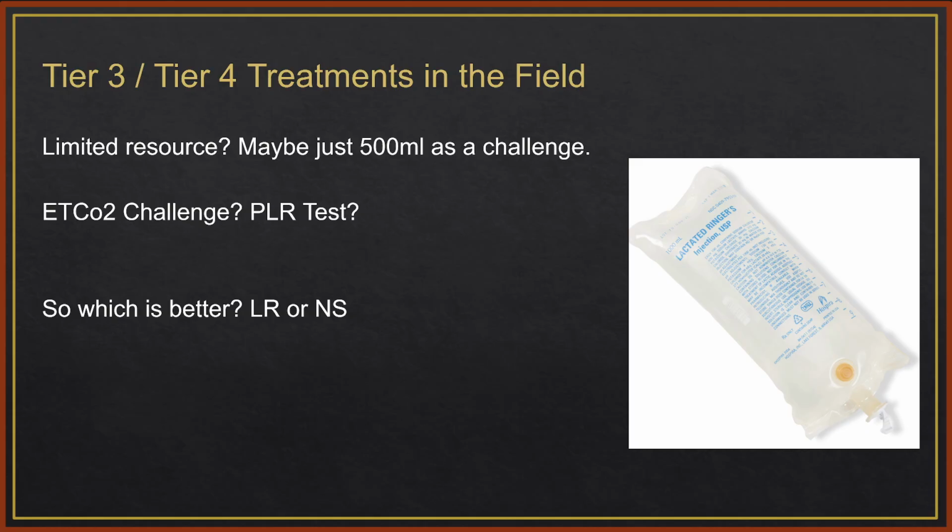The other point is that the pH is going to be a lot better in LR. If I remember correctly, LR has a pH of like 6.5, and normal saline is like 5.6 or something like that. Somebody can correct me on that. But in a patient who's already acidotic from sepsis, you want to balance the pH as much as possible. If we end up starting 2 liters, 3 liters, maybe even 4 liters over the course of multiple days, and that's all they're getting, the pH can really screw them up.